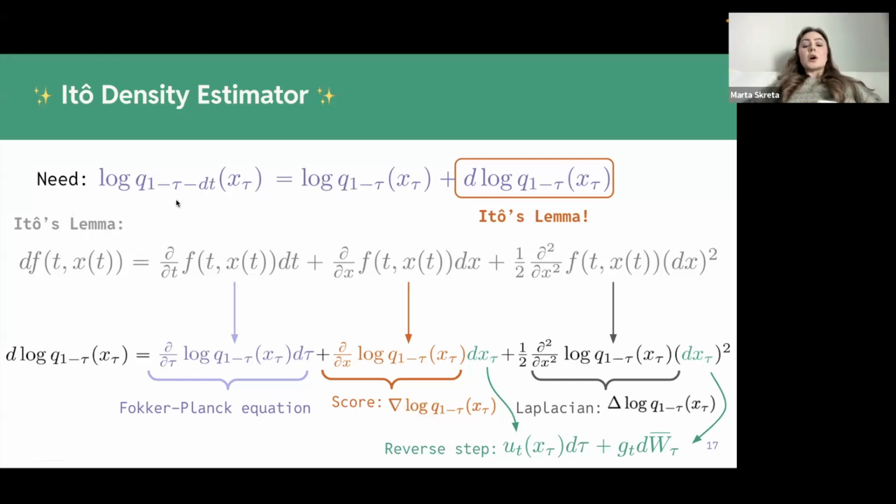Yes. So we want to estimate the density of our samples, and the way that we can do that is by tracking the density over time, so the change in density over time. We can do that using a first order Taylor approximation, which captures the change in density as a function of time and x.